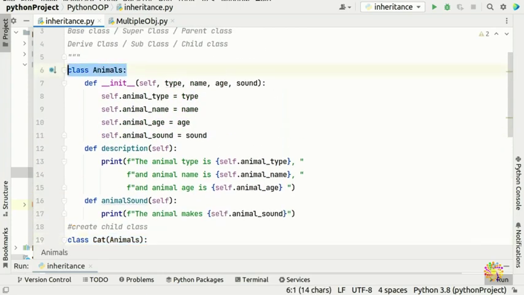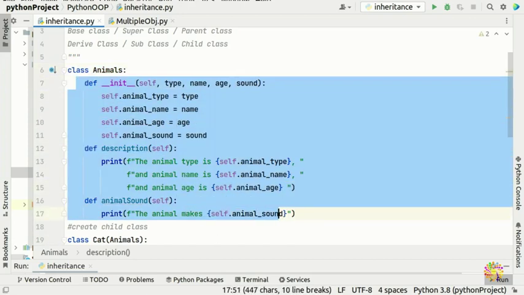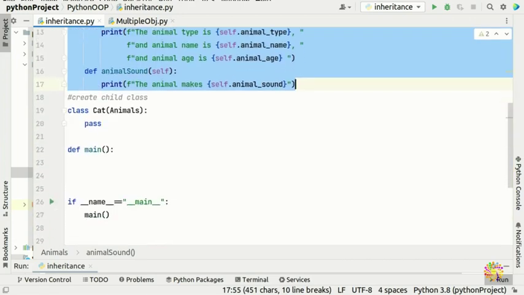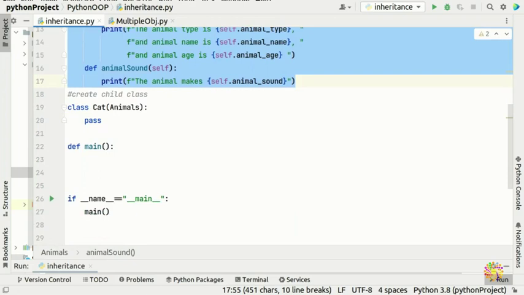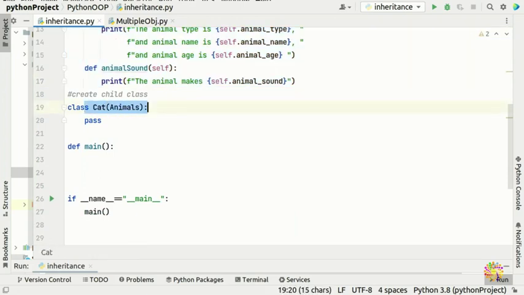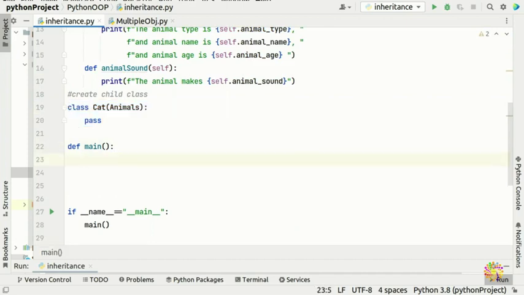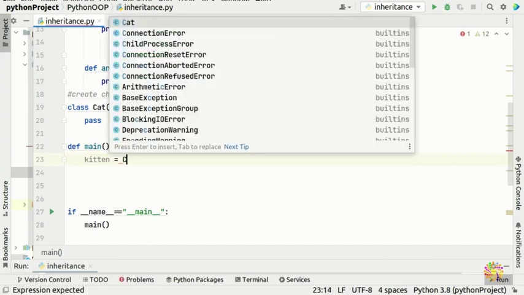the child class. Keep in mind, you're not going to instantiate the parent class. We're going to instantiate the Cat, because the Cat inherits from this one. So now all the goodness inside the parent class, all the attributes and all the methods, is going to come to the class Cat, even though the Cat is totally empty. So we're going to create the object cat, for example a kitten.